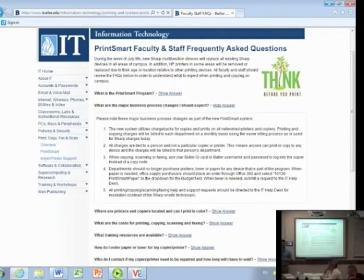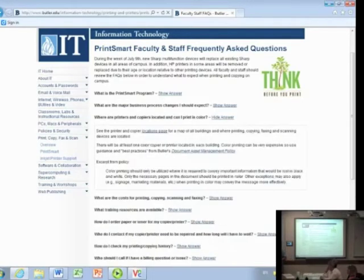Use your Butler ID. Departments no longer purchase printers, toner, paper. Talked about all that. And then all support requests go to the help desk. So that's the big changes. Besides, some printers are moving, and we're consolidating the fleet. And people, there's been lots of meetings happening about that.